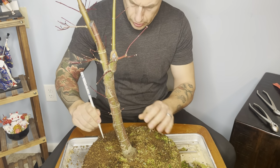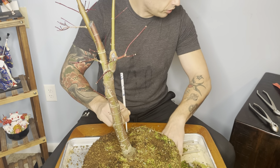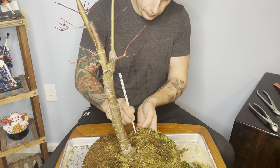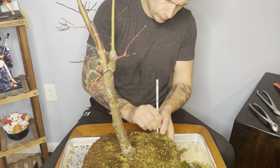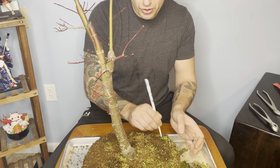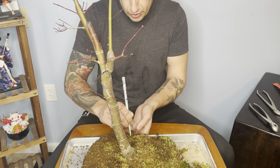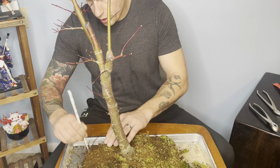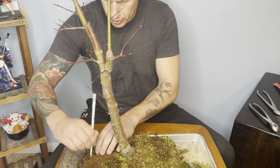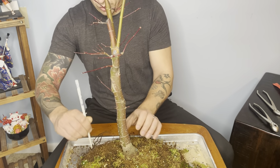Start out using a chopstick here, but if I need to, I've got an ice pick over there, which is a pretty good alternative with a little bit more force behind it. Now, although I do have this in 100% Akadama, don't get it twisted, I'm stingy with my soil, so I'm going to be saving this and reusing it. As I'm going through here, I'm being as careful as I can not to break any of these roots. We are going to have to do some pruning back, but I want to make all those choices actively. I don't want to just leave it to chance by butchering the roots out of the edge.